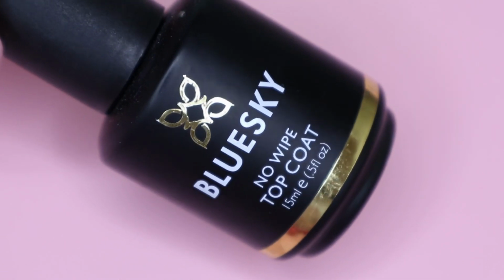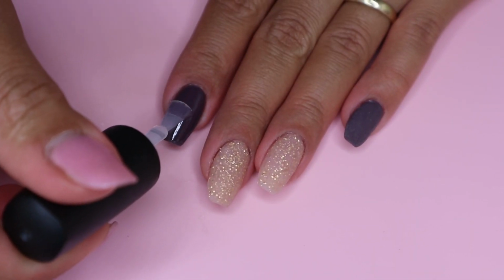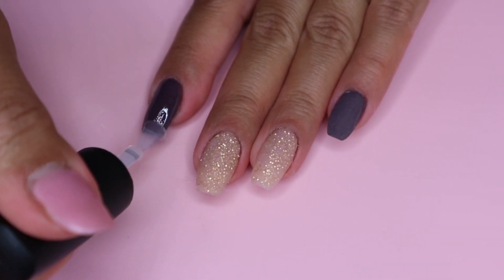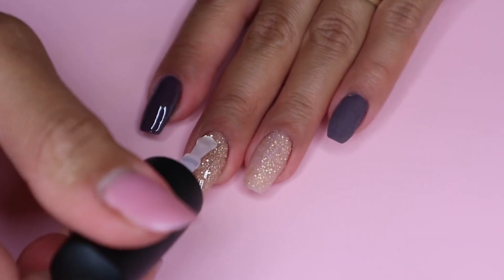Then next I move on to my Blue Sky No Wipe Top Coat, and I will be applying 2 coats of this on all of my nails and cure it for 30 seconds. This step is optional. You can always use your dip powder top coat if you want to.